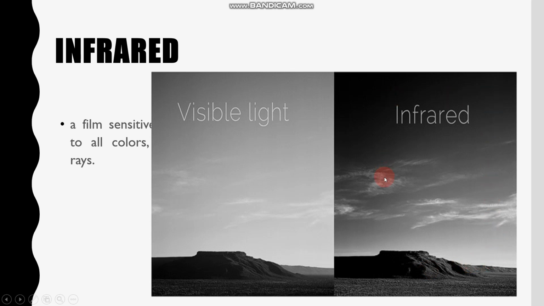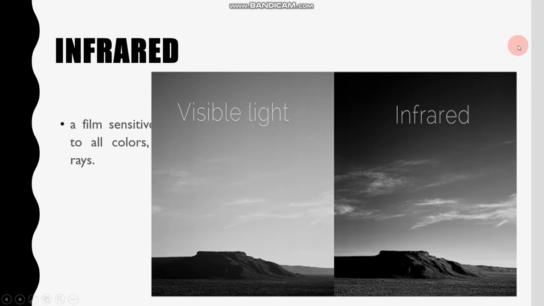Kasi yung kayang i-cater ng film mo is the longer wavelength than those visible light o yung colors na meron tayo. So, kaya niya pang makita or ma-record yung light that is longer than the visible spectrum, which is the infrared wavelength na nga na tinutukoy natin, which is 700 and above.